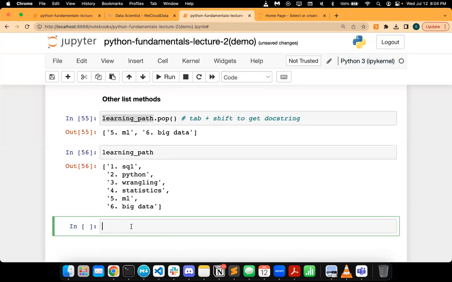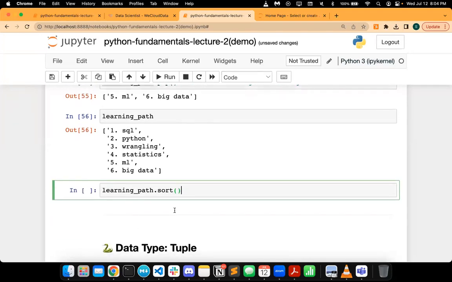How about sort? I think sort is probably used more often. So let's just run learning path dot sort. If we're not sure how to use it, I would probably always just try the parenthesis first. Now, here's another confusing part to beginners, right? When are we going to use the parenthesis?